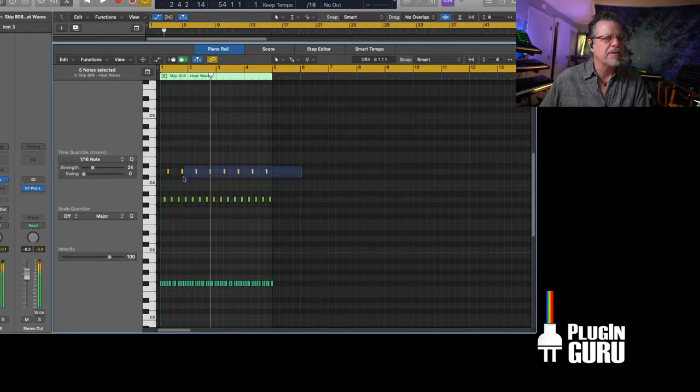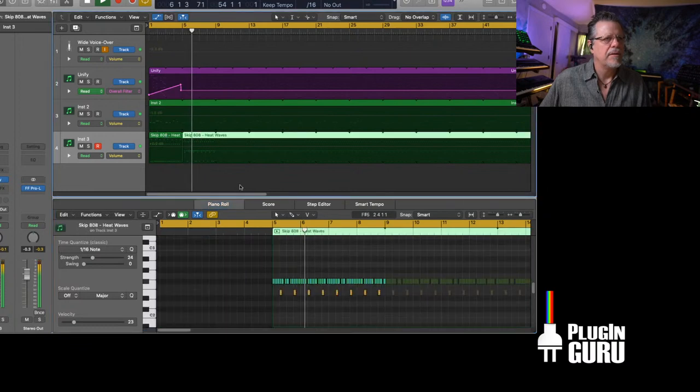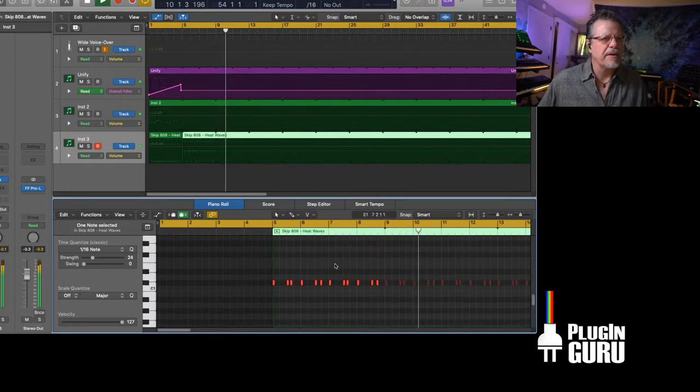Actually, I'm gonna get rid of the snares. Just have the up hi-hat, little shaker. No, I want that. And then I'm gonna select these, bring the velocity down so it's softer. Simplify the kick drum a little bit.